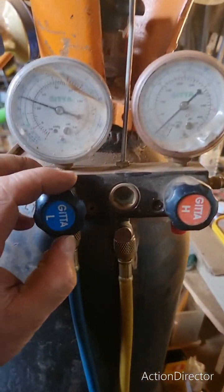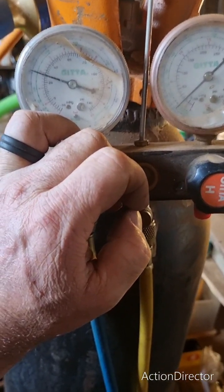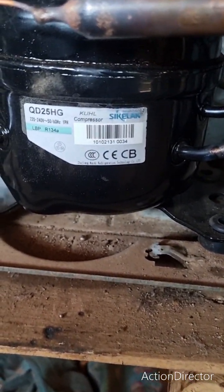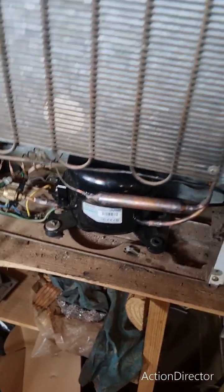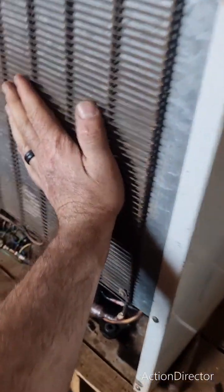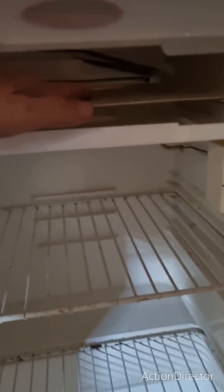Put the power on — all right, we've got it running. Let's charge it up and see how it goes. The old compressor that came out was an R12, and the direct replacement for that is 134a. It's a 1/12 horsepower — that's the one that goes into these little bar fridges. It's running quite nicely now; pressure is good and temperature is good. I just don't have my electronic gauge to show you, but it's very nice and cold in there.